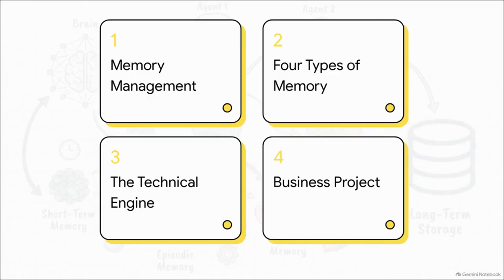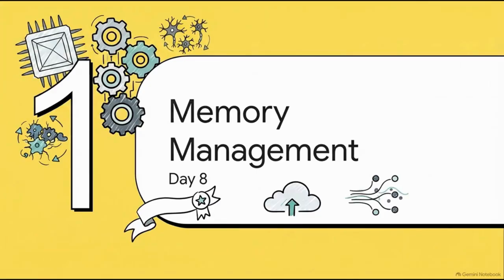Okay, here's our quick roadmap for today's theory to practice approach. First step, day 8, memory management. Then we'll break down the 4 types of memory, take a look at the technical engine, and finally, we'll dive right into the business assistant project. Let's jump into Section 1, Day 8, Memory Management.